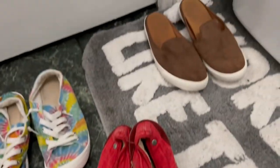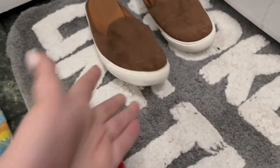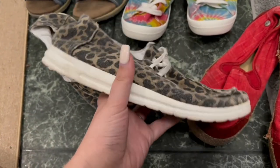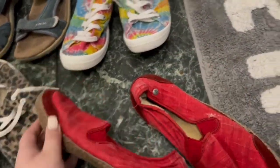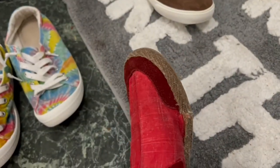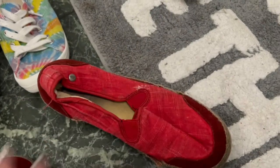Okay friends, here we are — they're done and it's time to see if I made a big mistake. Guys, they all made it! Some are looking a bit rough but just because they're wet — when they dry they should go back to that color. The cheetah ones: the soles are pretty clean except for the bottoms, but they look a lot better than before.